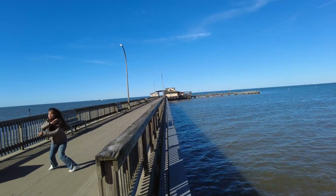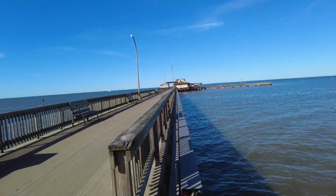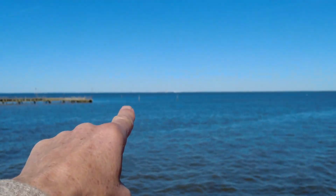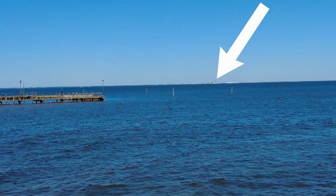So you can see the pier behind us here. When I went to school here as a wee little kid, first and second grade, this pier was actually wooden, but it was free for everybody, and we would go out and fish many times with friends. So it brings back a lot of memories. But they've made this place beautiful. It's just gorgeous. And this little building halfway down the pier, or partway down the pier, is a restaurant. And if you look straight across the bay, that's Mobile Bay, straight across, that is the city of Mobile. You can see some of the taller buildings over there.